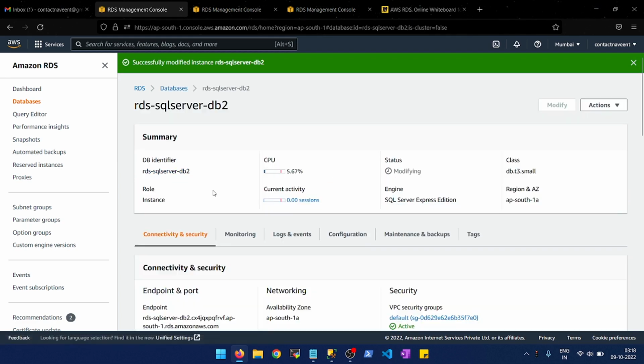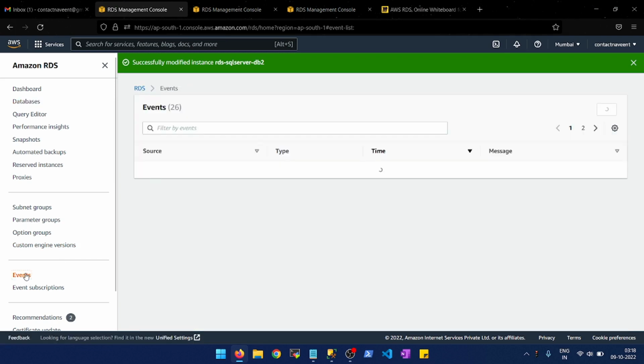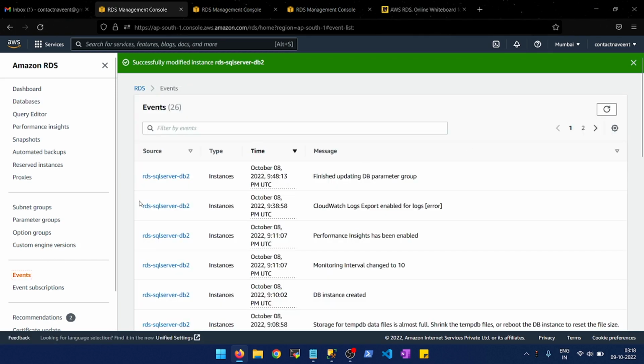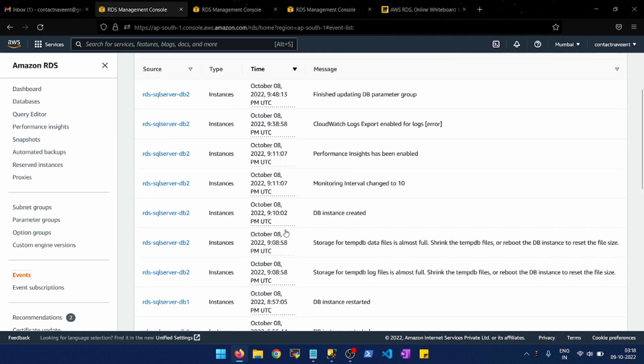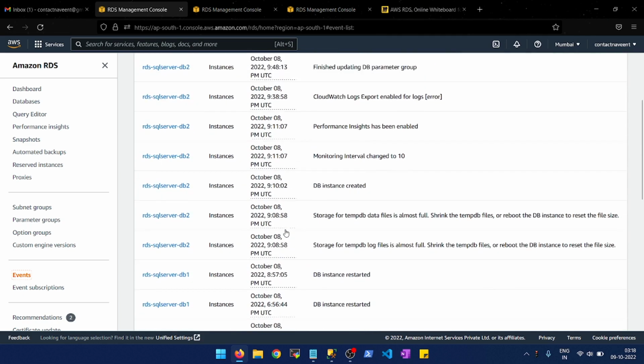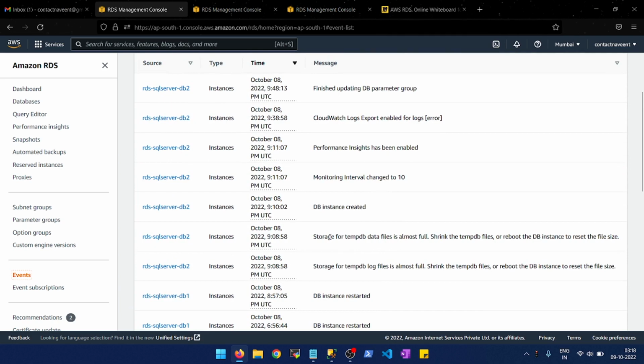Now moving on, let's see how you can set up an alert basically. Okay, so again we have something called events. For example, let's go and check this events. So you can see, finished updating DB parameter group. So these are the different set of events which has happened so far for this database.